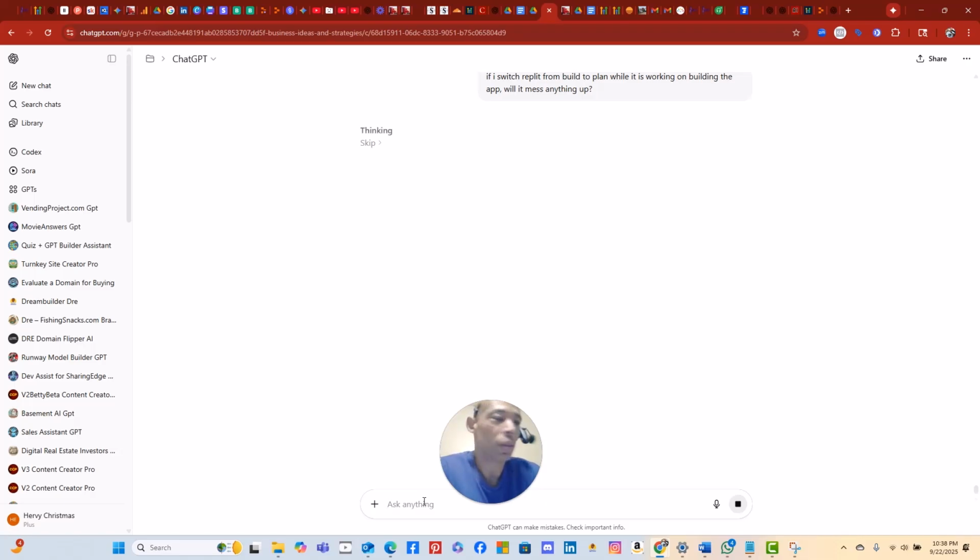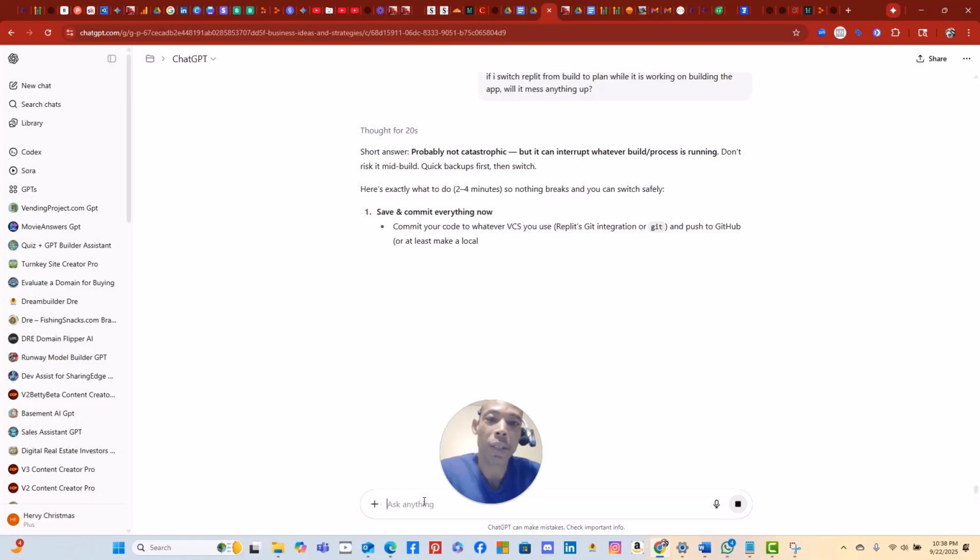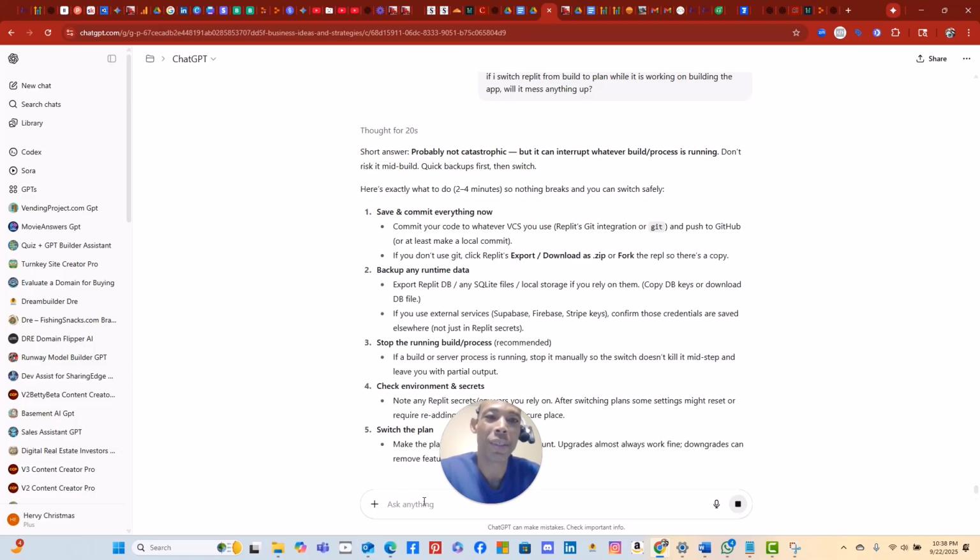Should copy the documentation link. Documentation. Steps for switching to Replit plan. Short answer, probably not catastrophic, but it can interrupt whatever build process is running. Don't risk it mid-build. Quick backups first, then switch.